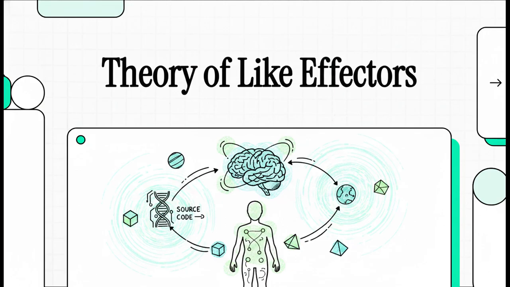Today, we have something completely mind-bending lined up for you. We're going to demystify that underlying operating system of our universe. We'll be breaking down a truly fascinating paper called The Universal Theory of Like-Effectors, and I can promise you, by the time we wrap up this explainer, the way you look at your mind, your body, and the entire universe is going to be fundamentally upgraded. Let's get right into it.